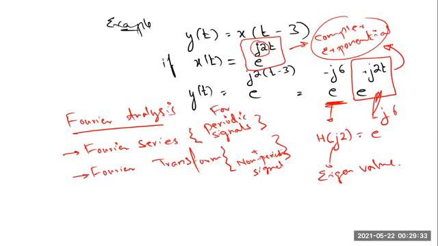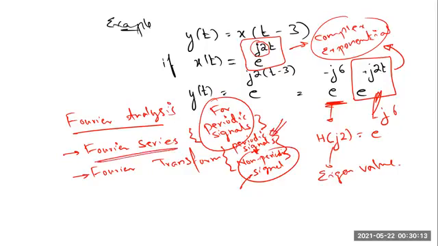And when you use Fourier transform, usually you use it for non-periodic signals. But we will look into the detailed explanation of this. Fourier transform is a general transform. So you can even use Fourier transform for periodic signals under special circumstances. So Fourier series is used for periodic signals generally. We cannot use it for non-periodic signals. Fourier transform is usually used for non-periodic signals, but we can also use it for periodic signals.